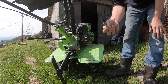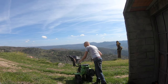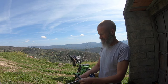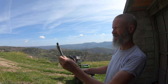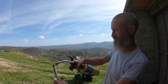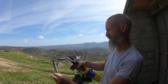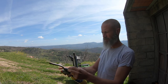Damn. Right, that spark plug looks like it could do with a clean, doesn't it? I have been out 5 minutes and I've already had to take the jersey off. What a beautiful day, it's really hot. Right, let's see whether we can't get some of this muck off here. So I know that's not the conventional way to do it, but who said we had to follow convention? Right, we have a reasonable gap there.